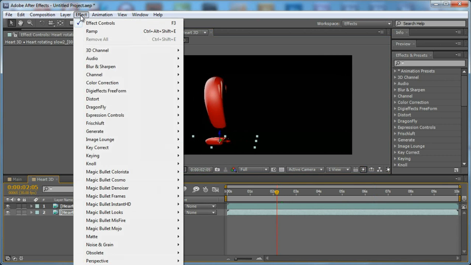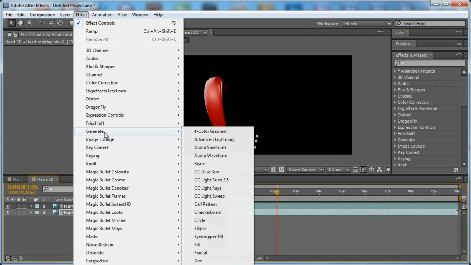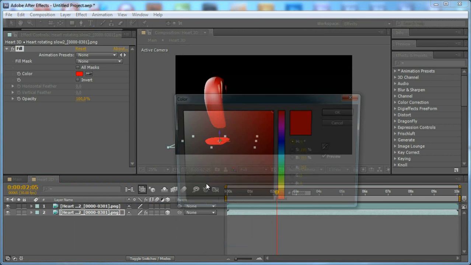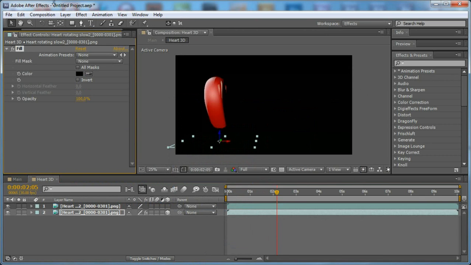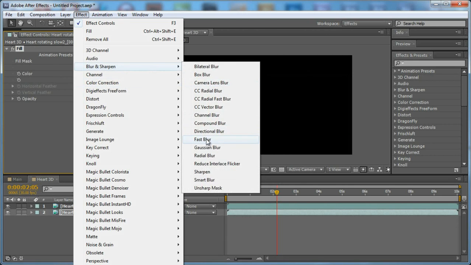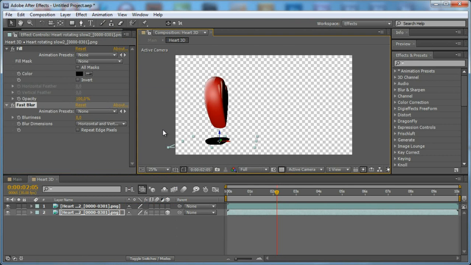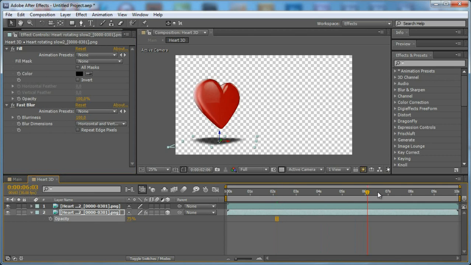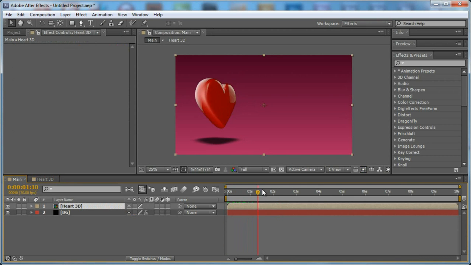And for this effect we are going to come to effect, generate, fill, and make it black, and apply blur and sharpen, fast blur, and probably increase this to 100, and set the opacity to 75%, and this way we have a kind of realistic shadow effect. And let's get back into the main composition.